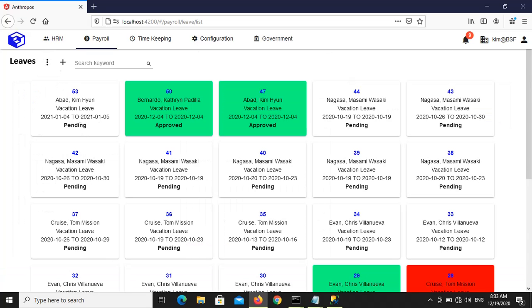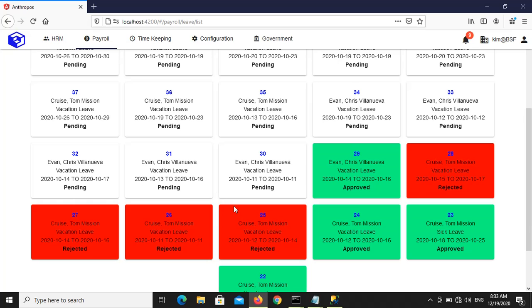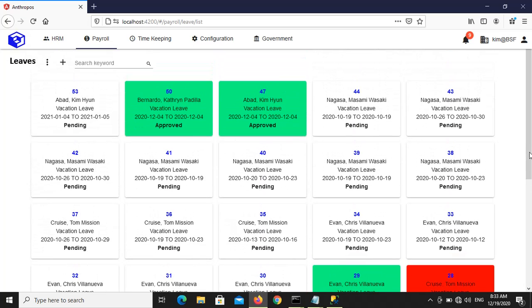As you can see, the new leave will now come here and it is pending. Regarding this list, which is typical in HR Tech, as you can see, there are some colors. When it is green, that means it is approved. When it is white, it means it's pending. But when it is red, it is rejected.